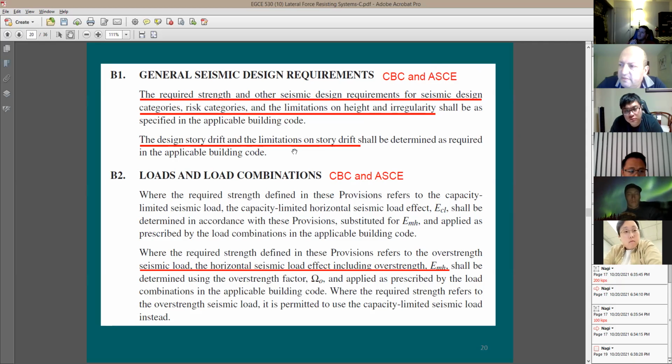How about the drift? After you're done with your analysis, now you can have the deflection, and once you have deflection, you're going to multiply by C sub D. What's C sub D? I'm going to say this C sub D is taken from this Table 12.2-1 that has the R factor, which is the same as the ductility factor. So, okay. How about the load combinations? Where are they taken from? I'm going to say load combinations, I guess they are also in the CBC. We went through them before, right?